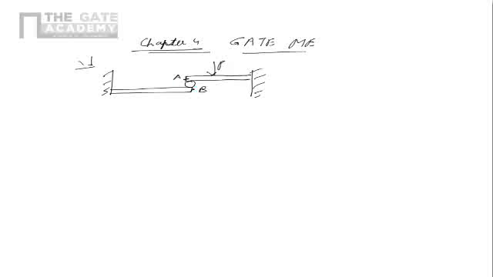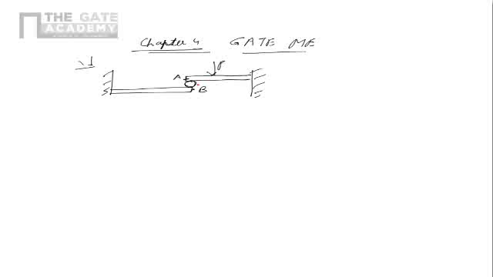So at the free ends, what is going to happen? Option A says equal deflections but not equal slopes. Option B is equal slopes but not equal deflection. Option C is equal slopes as well as equal deflection, and option D is neither equal slopes nor equal deflections. So let's see what is going to happen. This is a rigid roller, which means that it cannot deform. So when the force is applied, A and B will be in contact through the rigid roller, which means that they will be deflecting by equal amounts. So the deflection has to be equal.